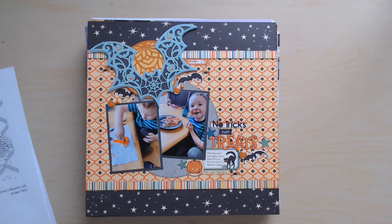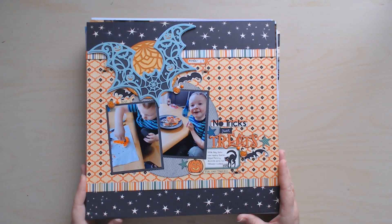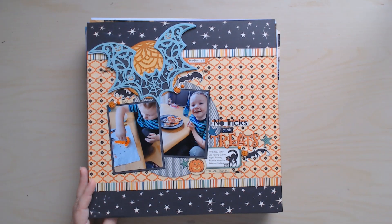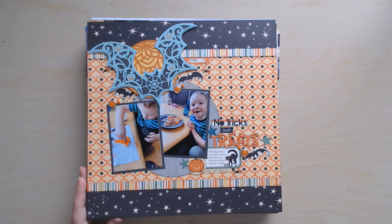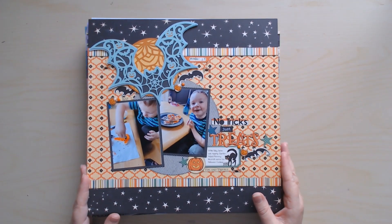For my Cricut for Scrapbookers series — which kind of stopped with this layout, not because I don't want to do it but because sitting for long periods and doing fine motor or repetitive tasks is really hard for me — I got this one done before I got hurt. I love this layout; it's an October Afternoon collection. Then I discovered a new SVG creator named Craft with Sarah, who makes amazing, beautiful cut files — a whole bunch of them are free on her website and very affordable. She's from the UK and I just adore her.